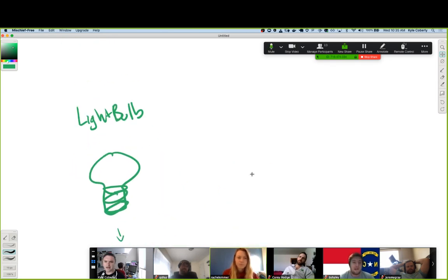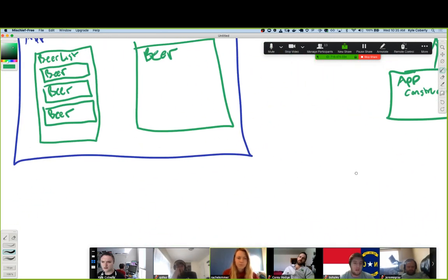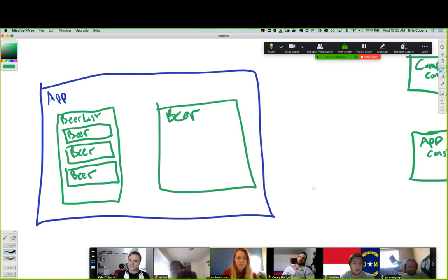In terms of React, what's the state in this beer garden app? All the beers. So it could have no beers. It could have just Franziskaner. It could have Franziskaner and Coors Light. It could have Franziskaner, Coors Light, and 500 other things. Those are different states that this app can be in. It doesn't change any behaviors that it has. It's still listing them and showing them and whatever else, but those are different states of the app.